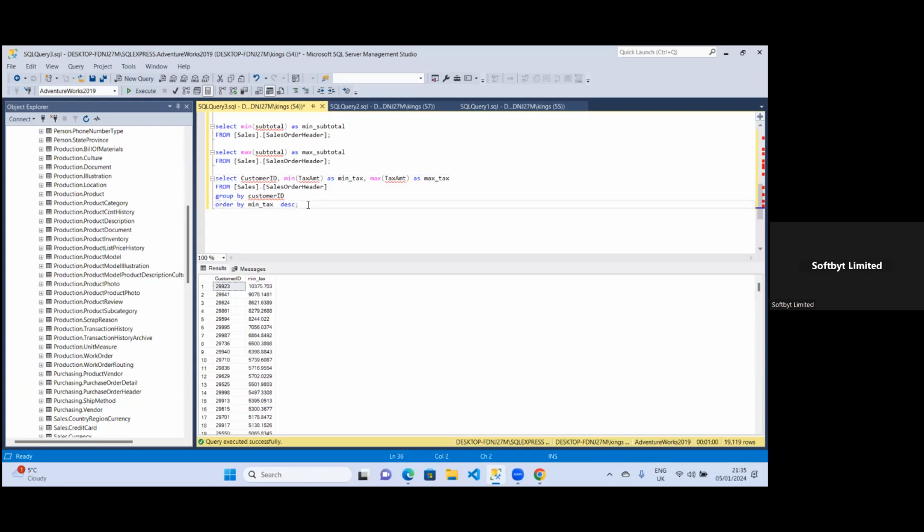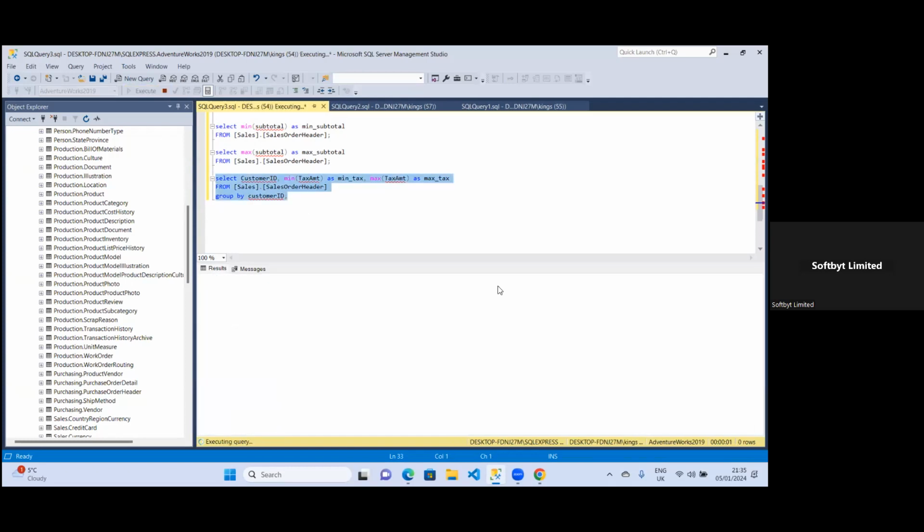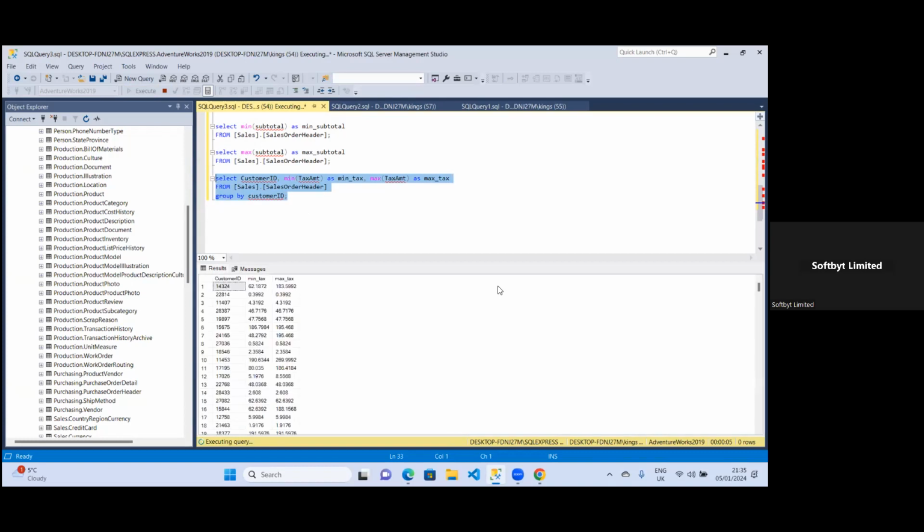I don't want to order it this time around because it doesn't make sense. It's not giving me any meaning. So here we are running it. I'm getting 3 columns this time around instead of 2.